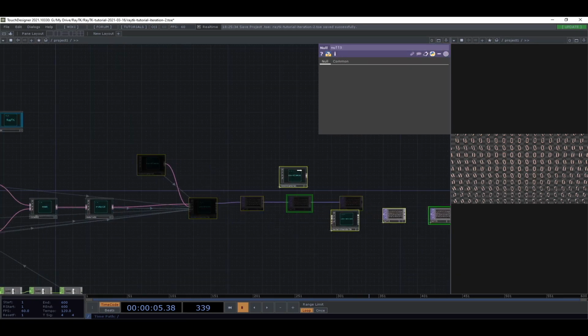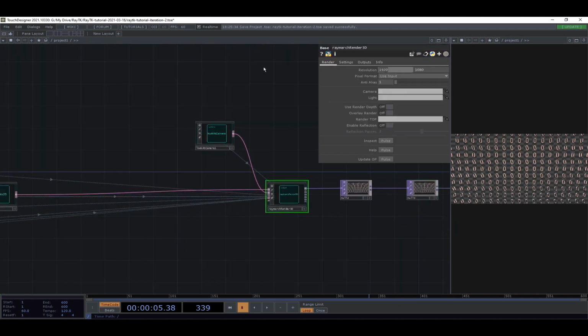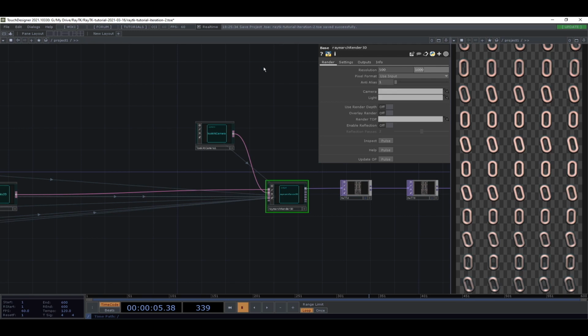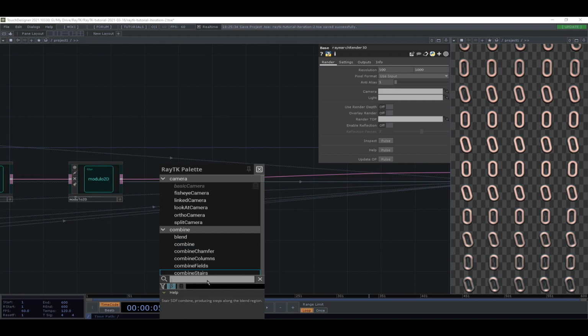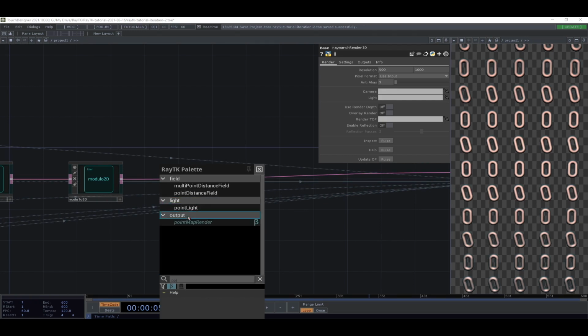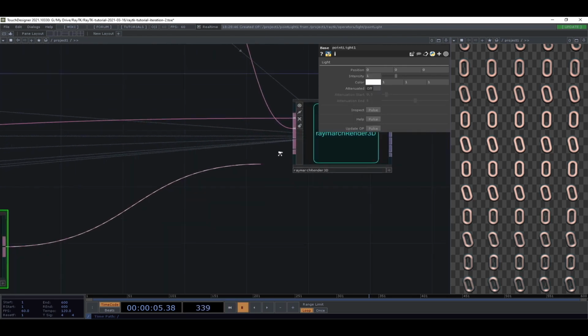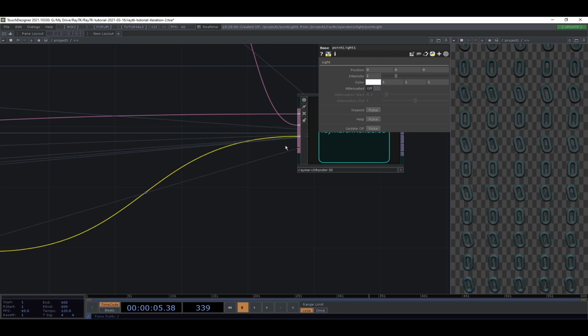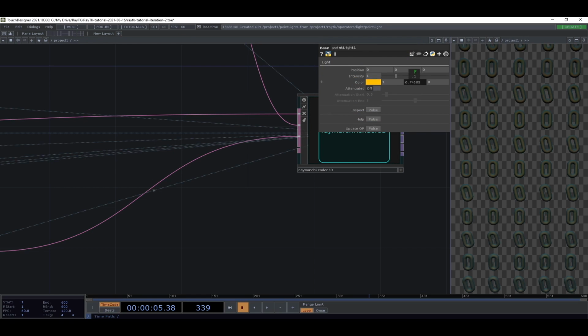Now that we've got the shapes and the pattern that we're looking for, I'm going to go back to 500 by 1000 just for demo purposes. I'm going to add in a point light so we get some more control over the light and aren't just using that default setting. Connect that up to the light input here, and I'm going to set this to an orange 0.7.